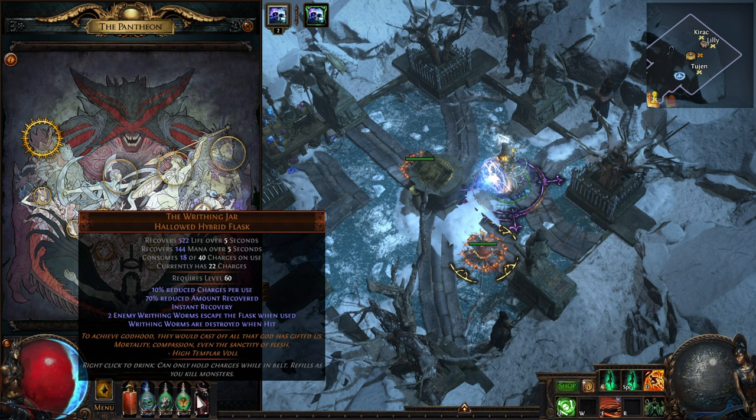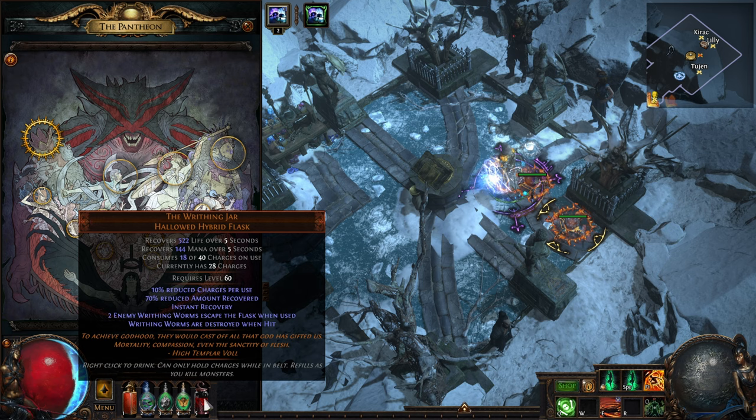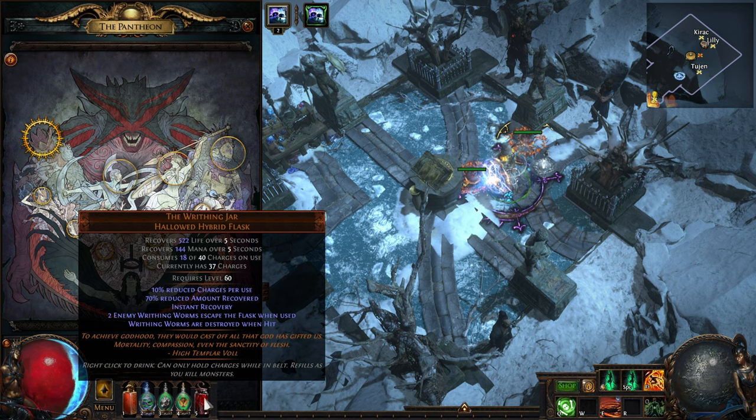So let's see how this works. We're gonna take this right here, and as you can see, I'm gonna wait a little bit, and as you can see, it's gaining charges, right? 20 charges, 31 charges, right? And this is how you can fill up your Reading Jar flask when you're fighting endgame bosses or maybe when you're fighting some invitations. This is pretty much everything that I want to show you in the game.